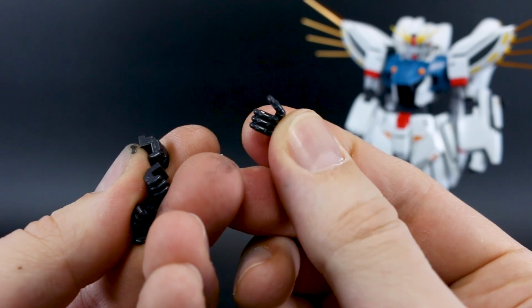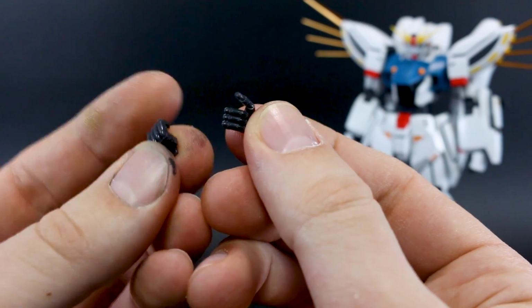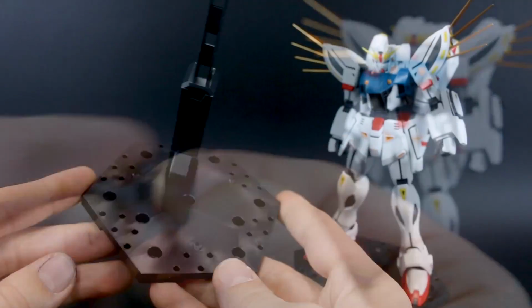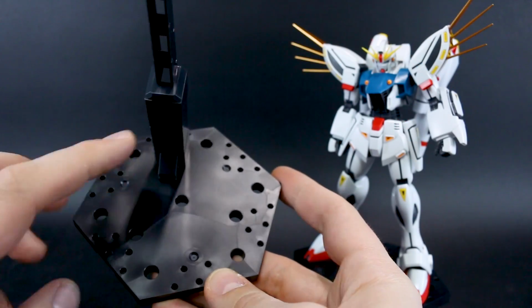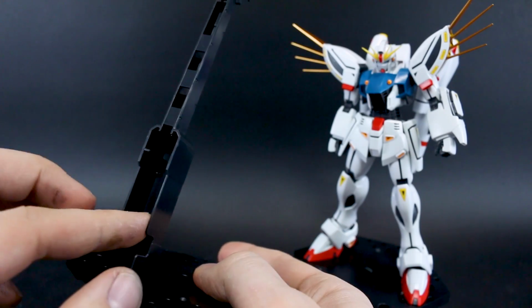And then we've got option parts for the swappable fingers. So on the kit there, I've got closed fist, but we do also have a set of trigger finger hands and holding hands. And then we have the included base for that. It's just a simple enough action base part there at the bottom, and you have this specific arm for this, which is meant to hold the LED unit.